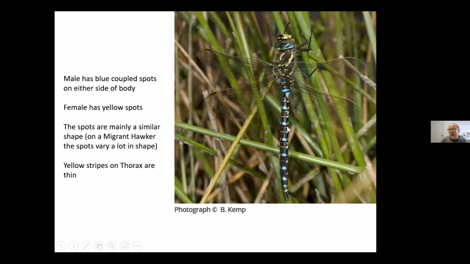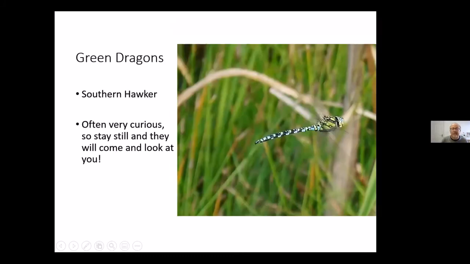It just has more blue in. Again, with a guidebook and a photograph, very easy to identify. If it's more green than brown and blue, it's quite probably a southern hawker. There we have one in the photograph, and they're my favorite dragonfly.